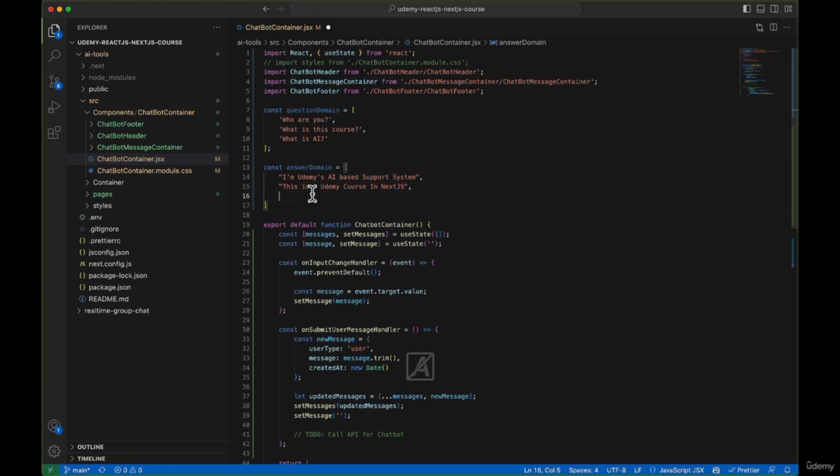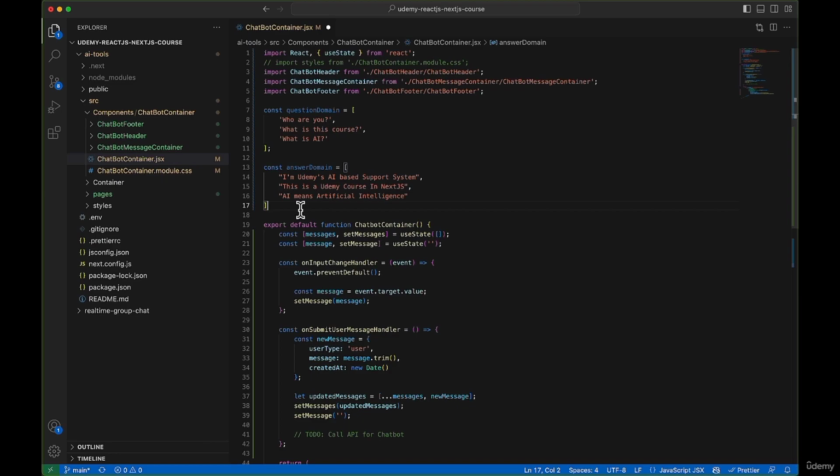Also for the third answer, what is AI? We can simply write AI means artificial intelligence. So this alone will not do anything yet.